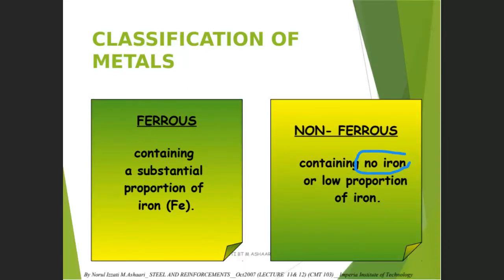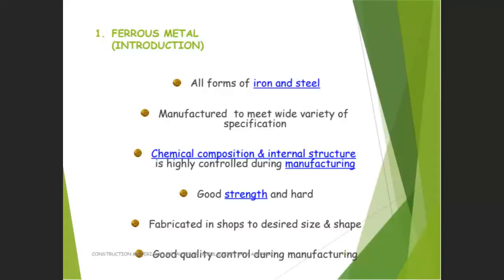And if you understand the actual properties, you can see that non-ferrous normally does not corrode easily, but the ferrous easily corrodes. Okay, especially the steel. If you compare with brass or copper, you can see the copper and brass do not corrode. Okay, so let's look at the next one.